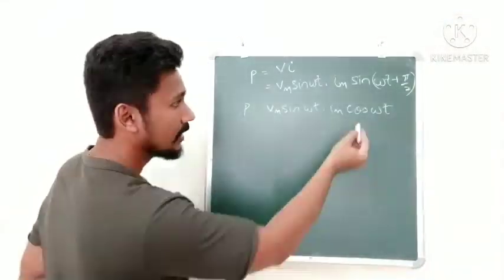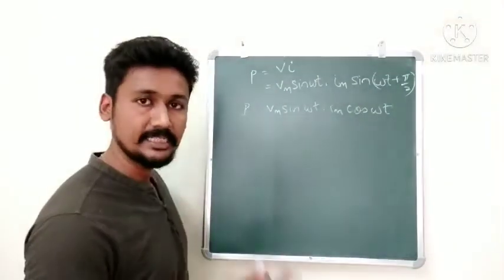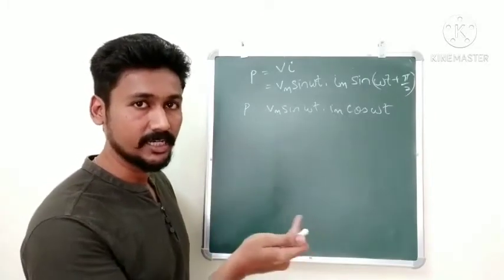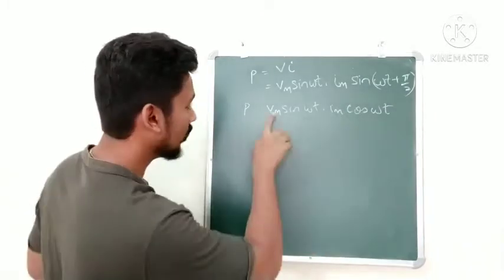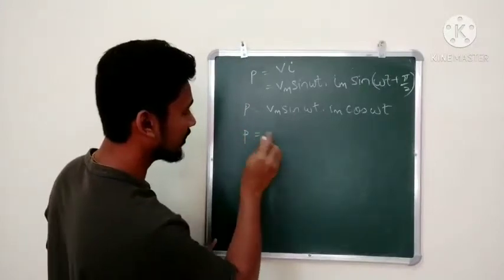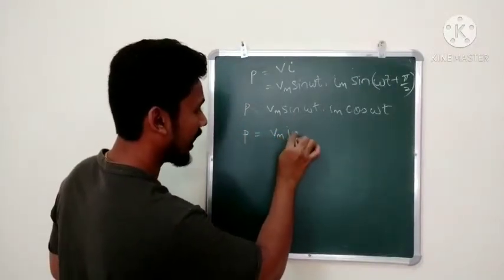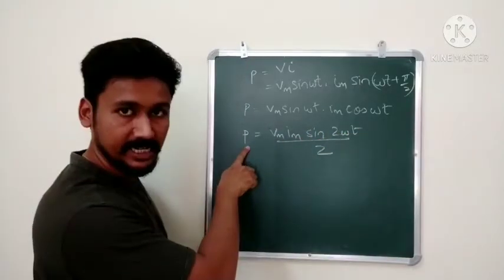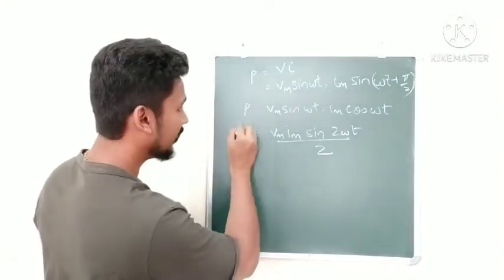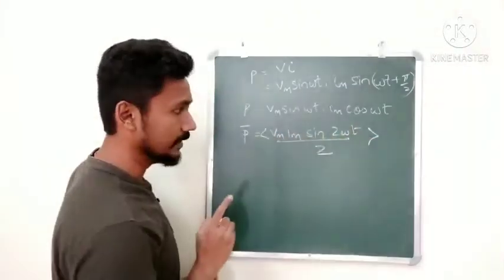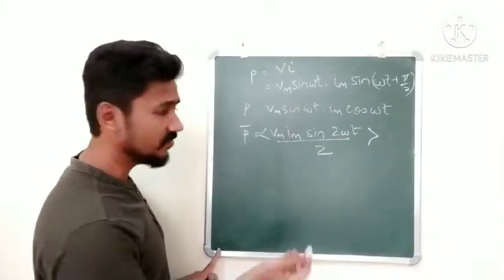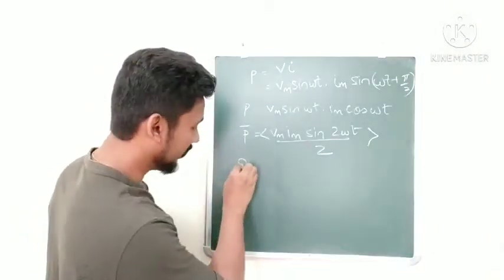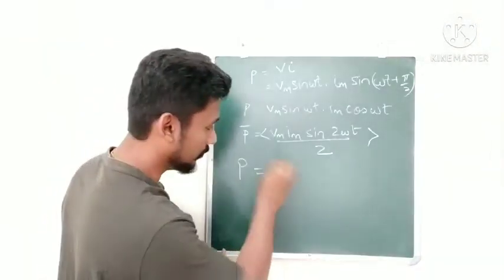And once again we will use that sin omega t cos omega t is nothing but sine of 2 omega t by 2. This is the same equation, that is sin theta cos theta is equal to sine of 2 theta by 2. So again what you will get? You will get therefore the instantaneous power as Vm Im sine of 2 omega t by 2. This is the instantaneous power. How much will be the average power? Average power will be the average of this entire expression. And as we discussed previously, the average of sine of 2 omega t will be 0. So the average power dissipated in capacitive circuit will also be 0.